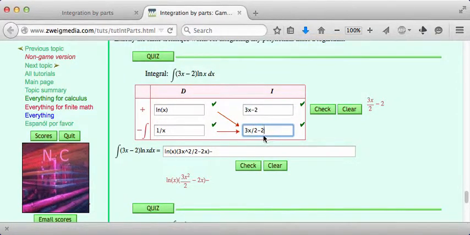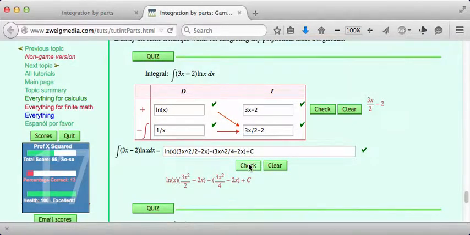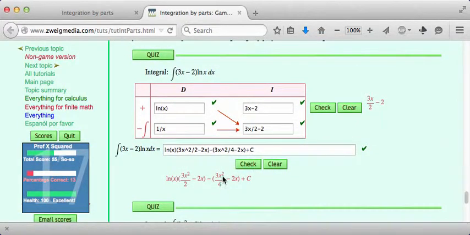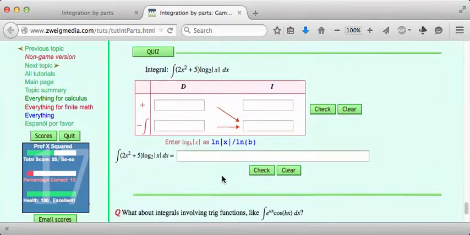And then I have to integrate that. And so I'll get minus, parentheses, 3x squared over 4, minus 2x. Notice I put that in parentheses because I'm subtracting the whole integral, plus c. So let's try that out and really hope for the best. Yes, I got it right. That's 2 down and a whole bunch to go, right? So keep going through the whole game.